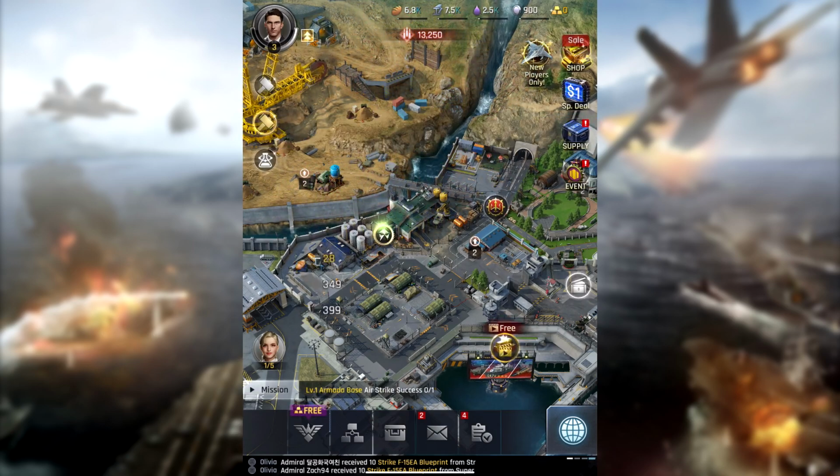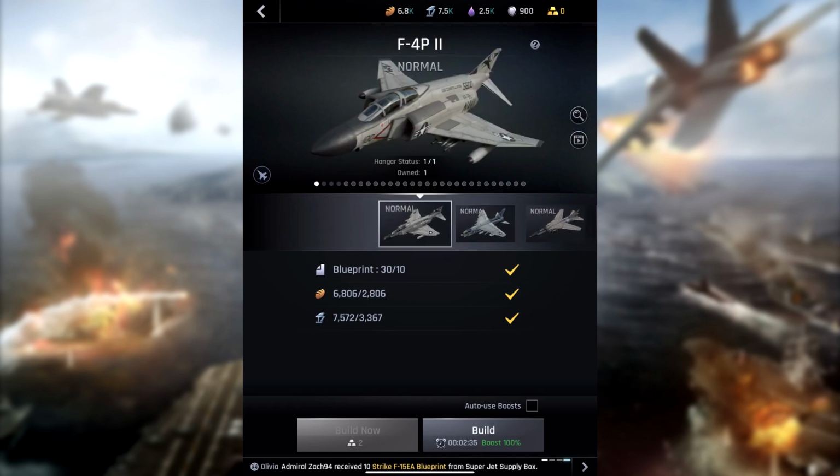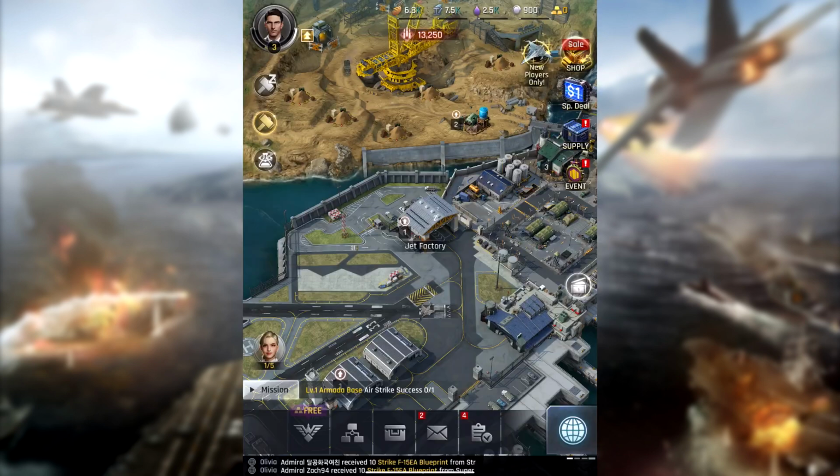In the meantime, let's continue knocking these things out. Probably, what are we going to build? I gotta get some more blueprints on my hands, man. Actually, we could just build, yeah, let's build another one of these puppies. Boop. So we gotta get 3 of those jet squadrons, right?